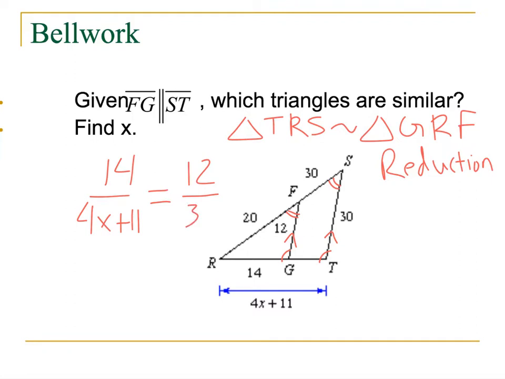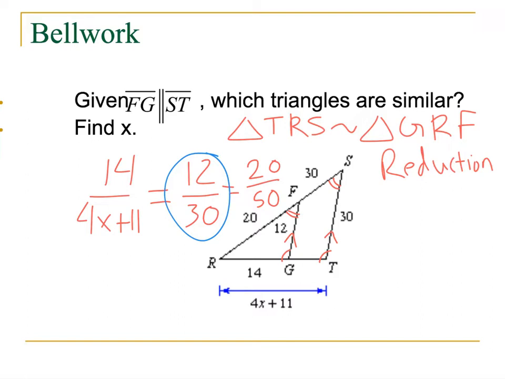Or, and you don't necessarily have to go this far, you could have done 20 over 50, because I got to make sure that I put the 20 and the 30 together to make the full side of that triangle, since I'm going full side of the small triangle over the full side of the big triangle. So you could use this one or this one paired with this. I am going to pick the middle one because it's the smaller numbers, and I can also go ahead and simplify that real quick.